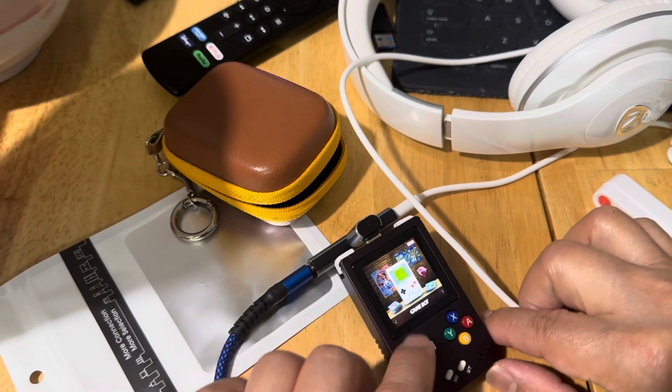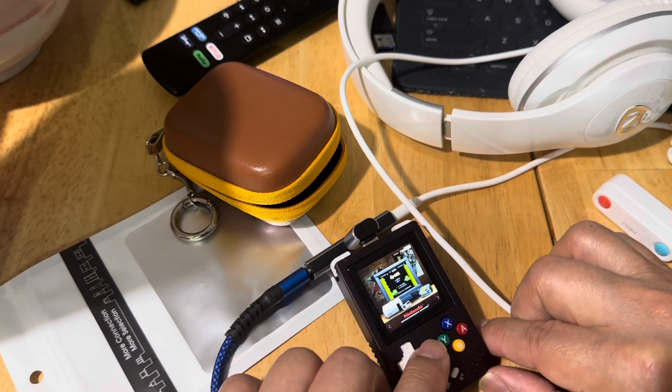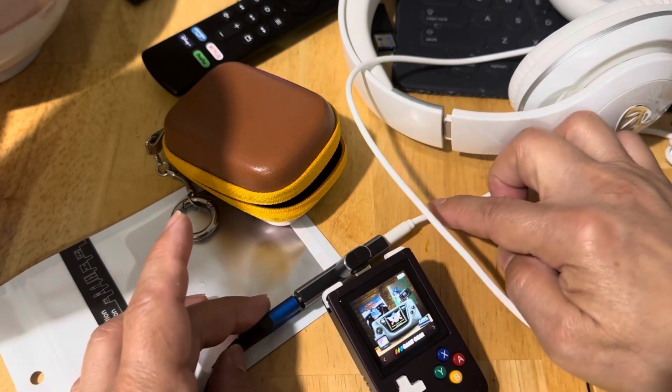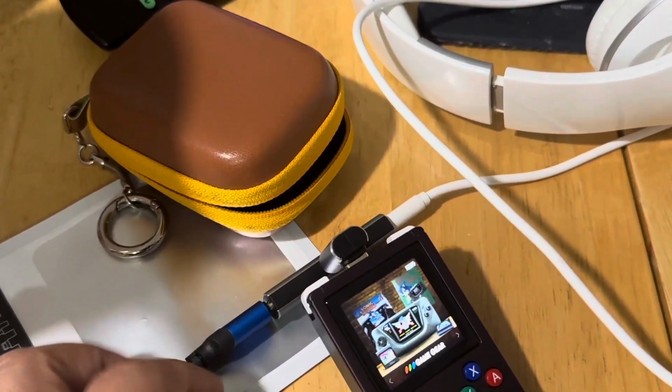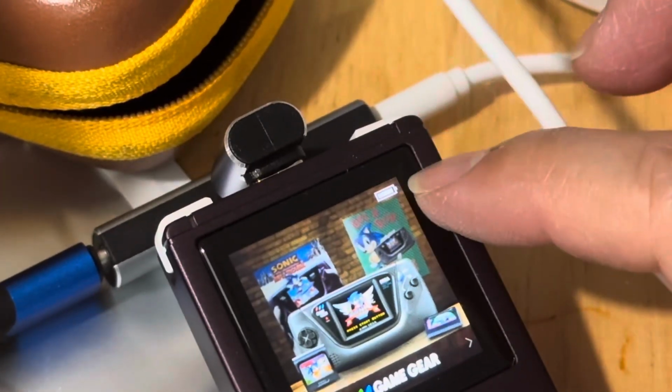Okay, the first sound is always here. Let's see the second sound. Nope. So it won't allow you to charge and listen to the thing at the same time, because it did not show that it's charging. As you can see, it's not showing it's charging.